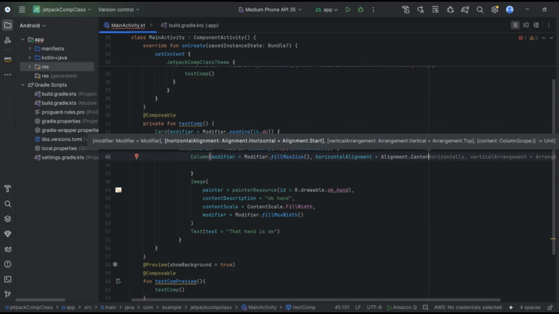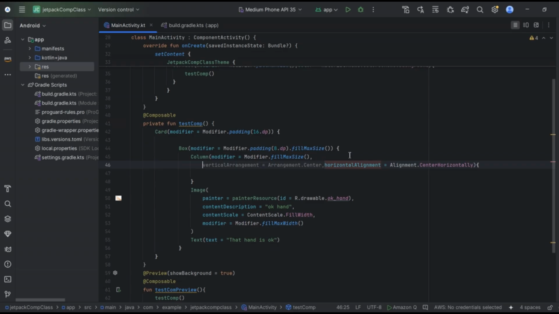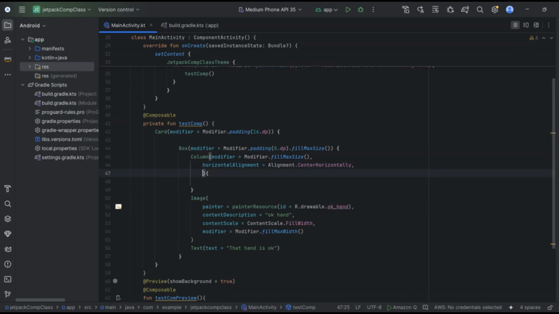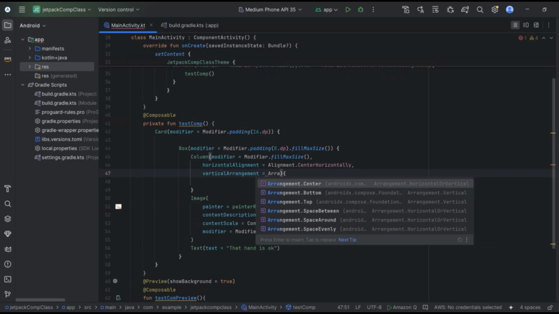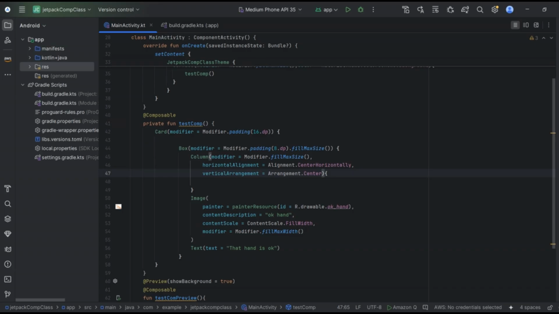Okay, and we want it to be vertical, so vertical arrangement equals to arrangement dot center. So we'll bring it in.